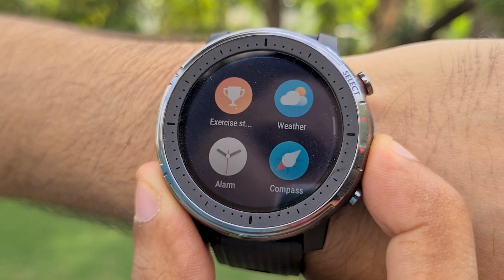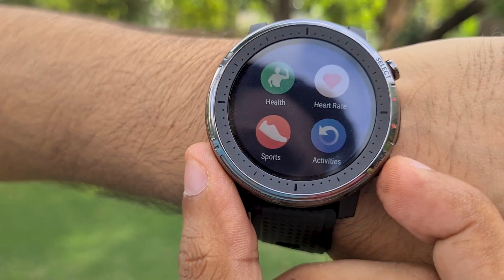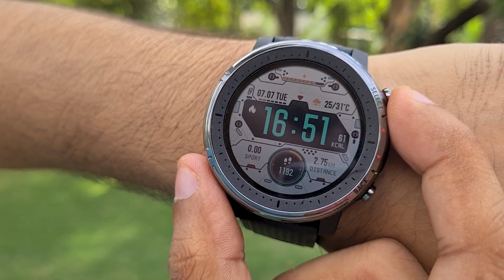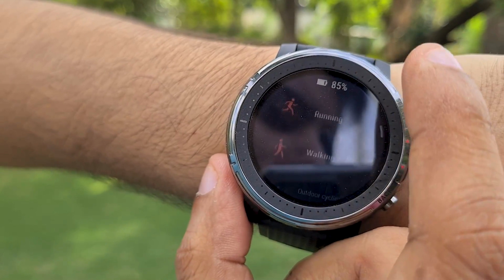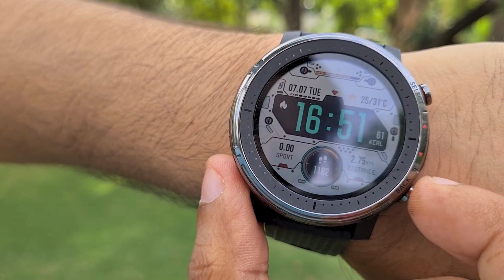The last thing people look at when they're buying a smartwatch is the battery life, and here the Stratos 3 is a clear winner. Now I've been using the watch for around 5 days and I'm nowhere close to draining it, and that's with the notifications, always on display and continuous heart rate monitoring enabled.